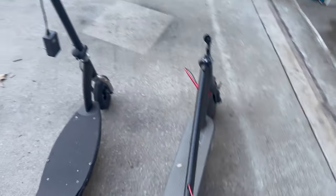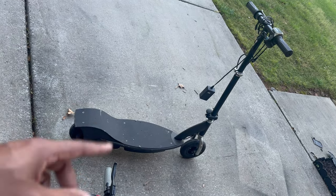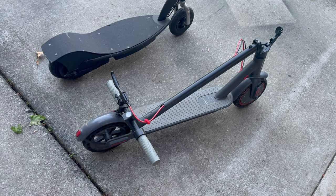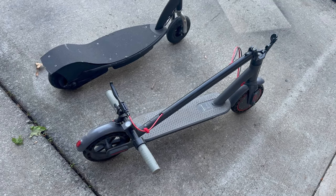So if you want something for your kids, 80, 90, 100 pounds, that's enough for them. But for yourself, at 150 pounds and up, do yourself a favor, just buy this scooter.